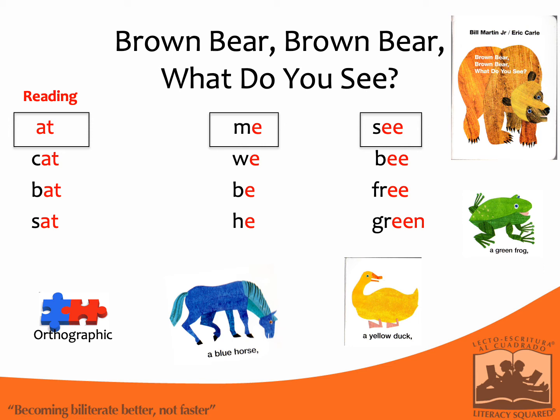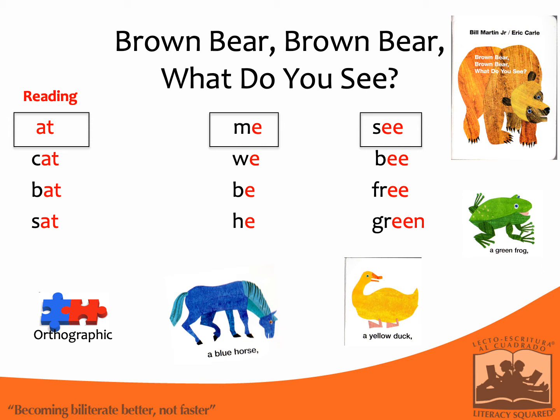The word at is not only a high-frequency word, but it is also good for generating words through onset and rhyme. It helps students learn to say the short vowel a, which is not a sound used in the Spanish language. The generation of new words with the at pattern must be followed up by finding them in text and using them in writing to reinforce the meaning.